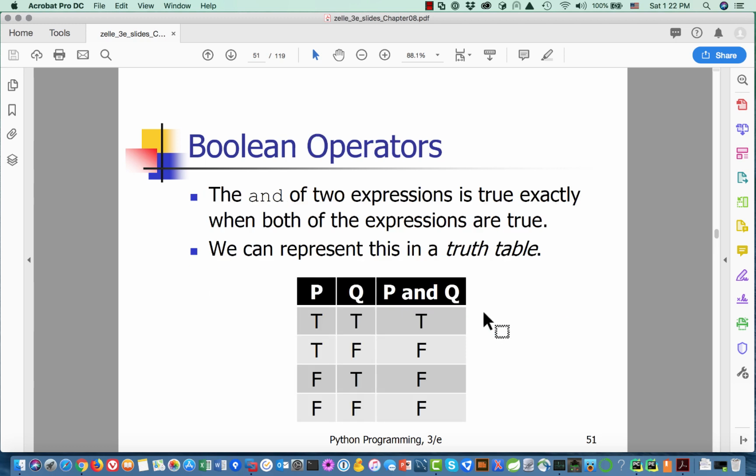So again, four possible values. These are all the permutations that you can get when you combine two things. And again, with P and Q, the only permutation that works is when P is true and Q is true. That's the only one where the expression P and Q is also going to be true.